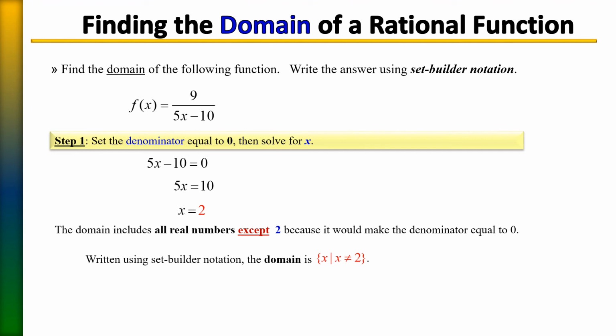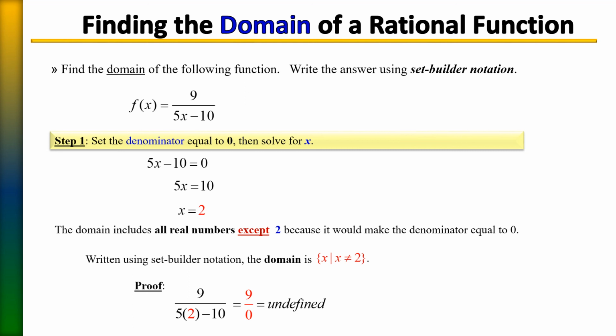So let me show you proof here. Let's go ahead and plug in a 2 in x's place and see what happens. So when we remove the x from the original equation and replace it with 2, we have on the bottom 5 times 2, which is 10, and 10 take away 10 equals 0. So as you can see, that is a true statement that 2 will make the bottom undefined.